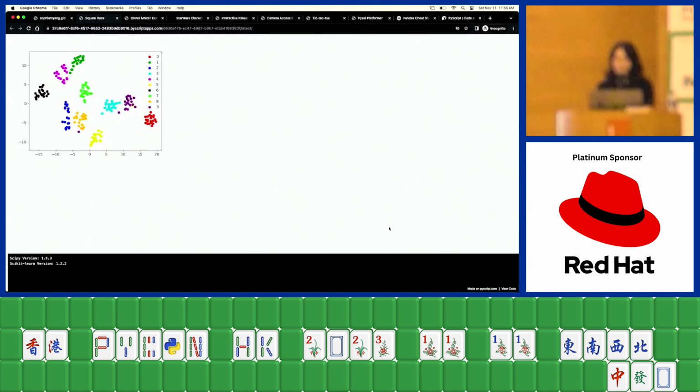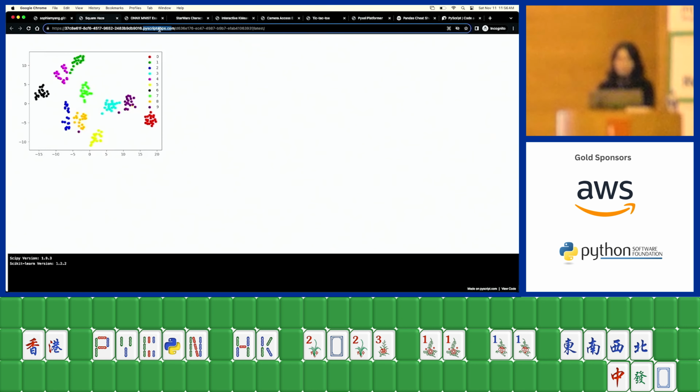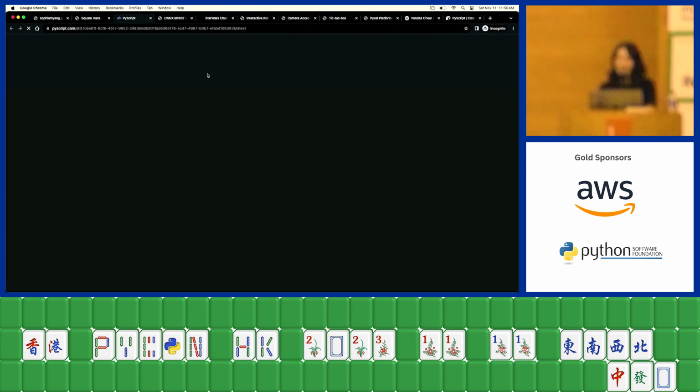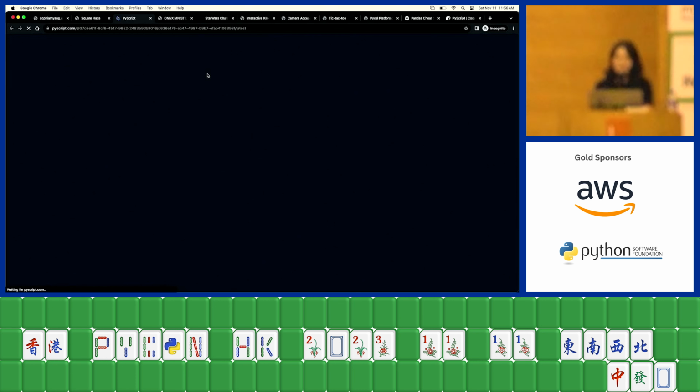So this is hosted on PyScript.com. As you can see, it has a PyScript.com URL here, and we're using a PyScript version. For any of the PyScript.com apps, you can view code to see exactly how this app is built.